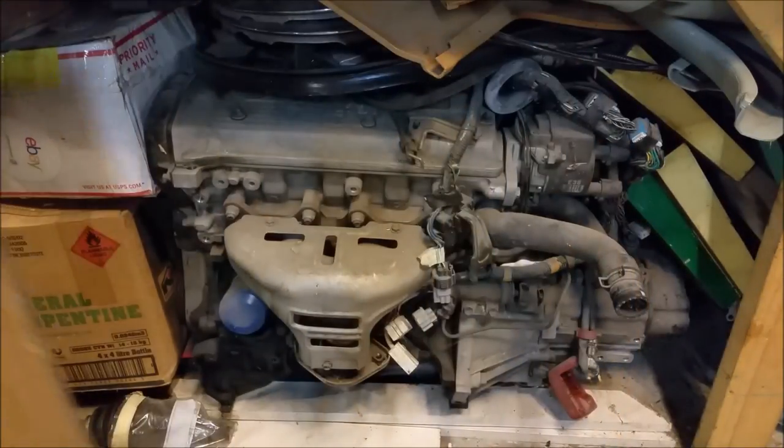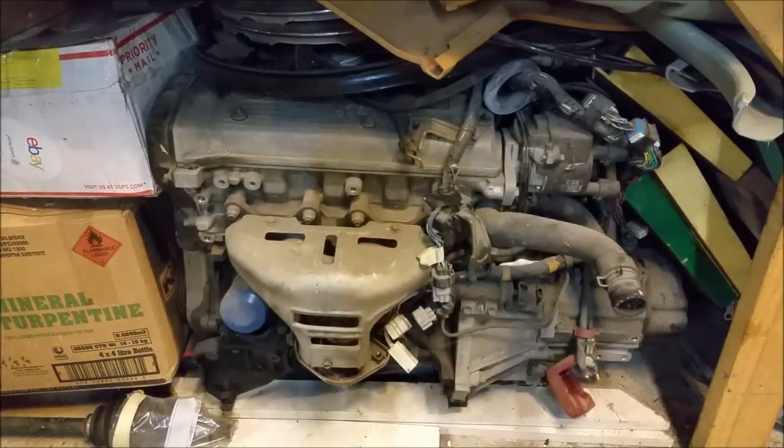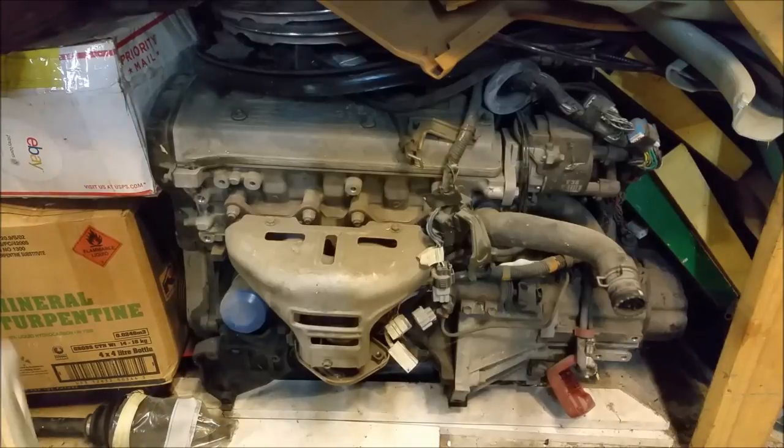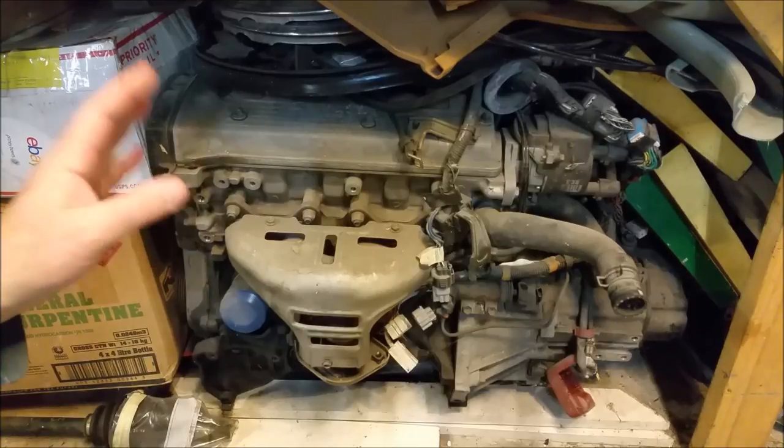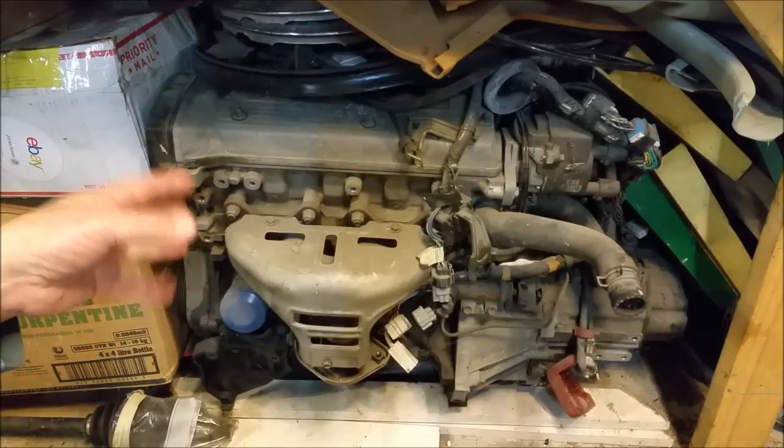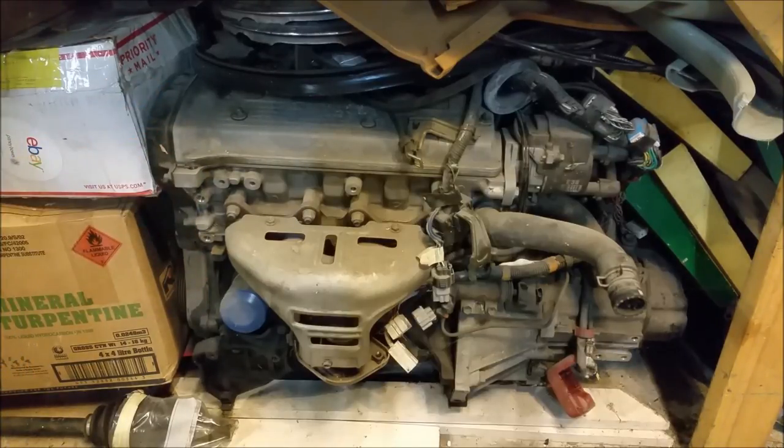Right, well, I've got the cars moved out of the way. There's a bit of cardboard here, and we have a little Toyota engine. Now, you probably won't remember this, but this was out of the red one, the little red Toyota that had the cyclist hit it. Now, I removed this engine in January 2015, and it's been sitting here ever since.